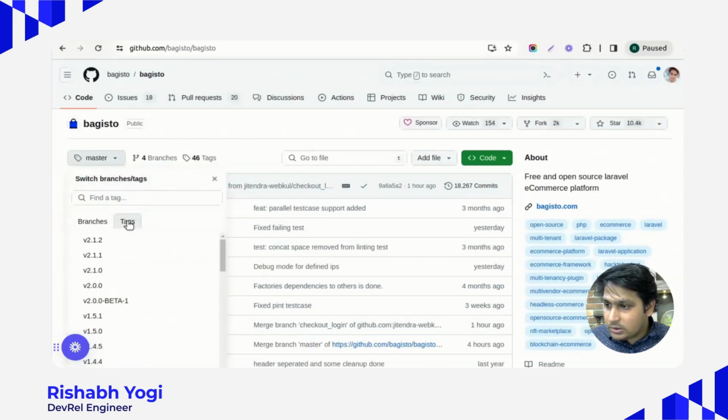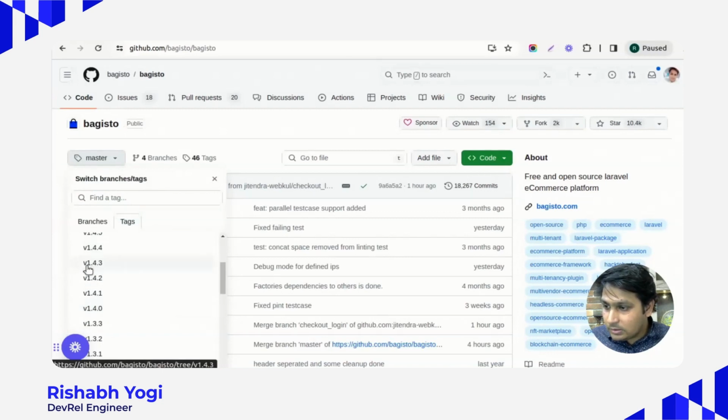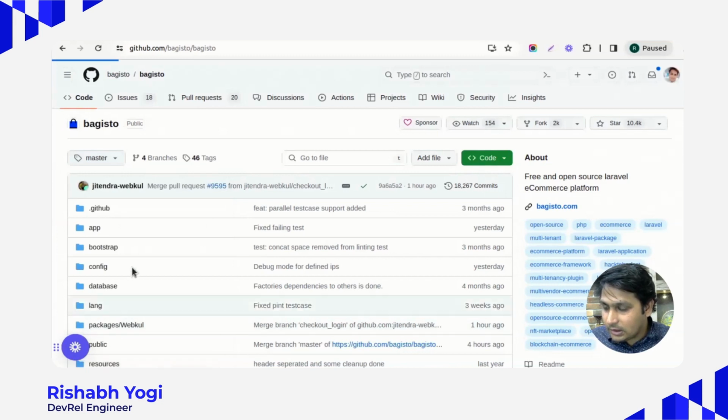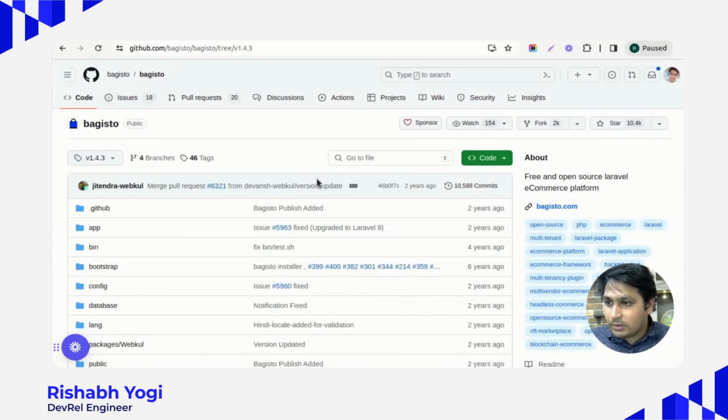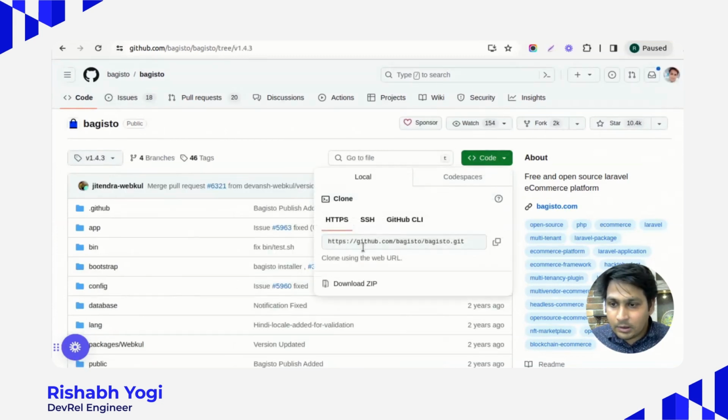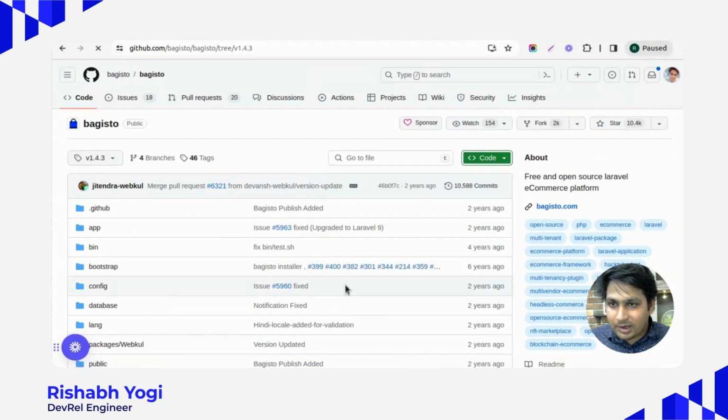So we are going to install Bagisto version 1.4.3. In the tags option, you will be able to see all the versions presented over here. Click on version 1.4.3 and download the zip file, or you can clone the repo directly.